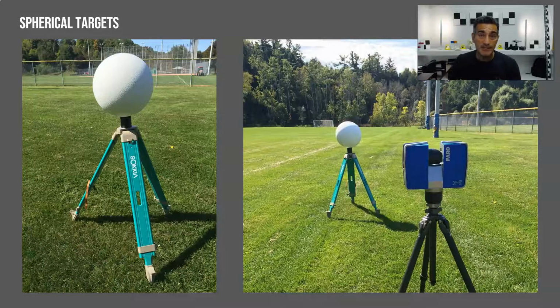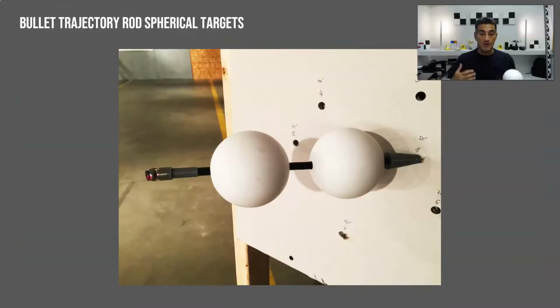So that's the basic principle around the spheres. And because they come in different sizes, you can use them on smaller things. So these are bullet trajectory spheres, and these ones are used because the rod is actually quite small. We're talking about a very small rod. You don't pick up a lot of points on the rod, but you pick up a lot of points on the spheres. And so this can be really, really helpful. So spherical targets are detected by a lot of different types of equipment. They're used in metrology, in scanning and photogrammetry. So a really useful tool here.